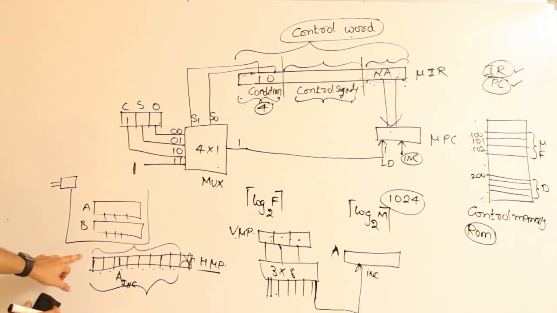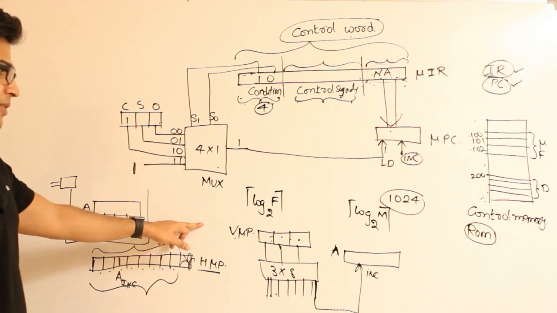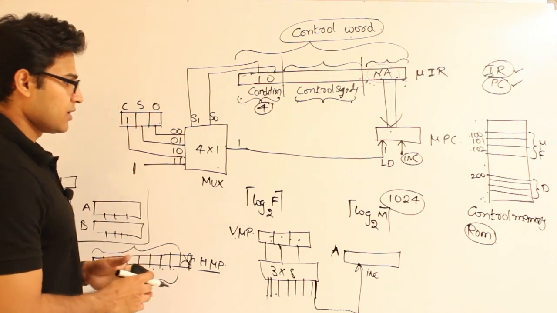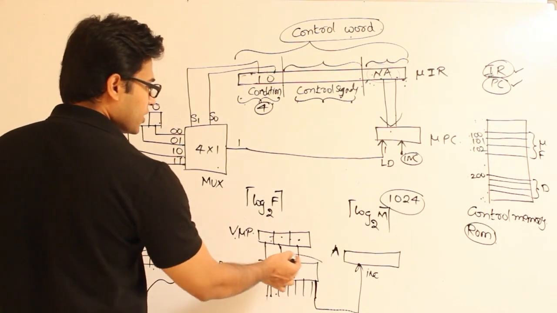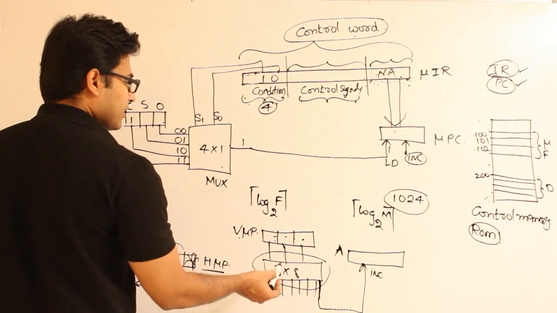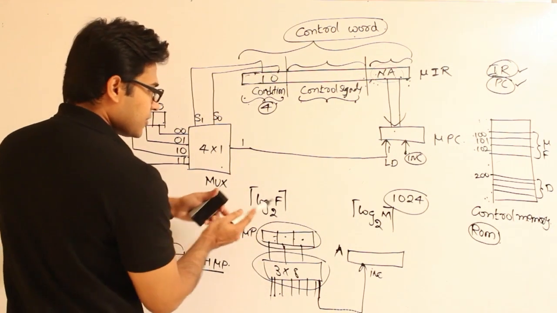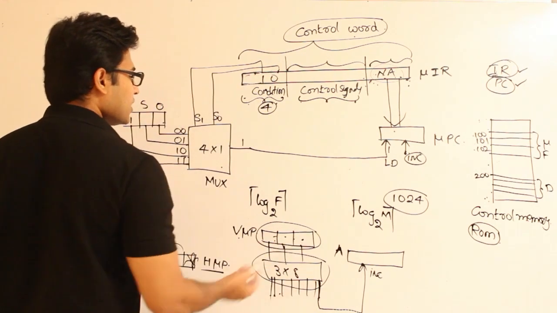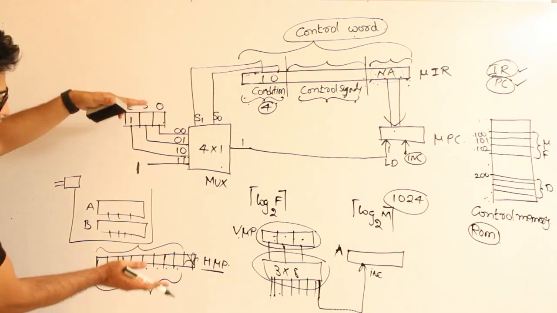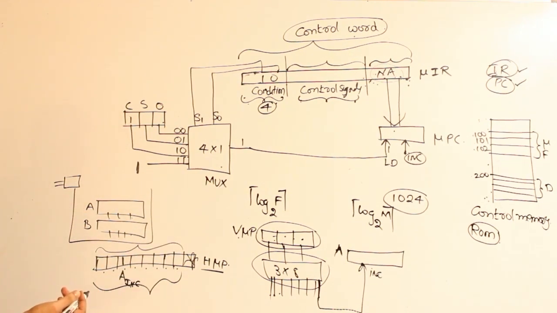So what is the advantage of horizontal microprogramming? Parallelism can be increased, and it is faster compared to vertical microprogramming. Why is vertical microprogramming slow? Because parallelism cannot be there, and moreover, every word has to be decoded using a decoder. Here there is no need of a decoder. Here everything has to go through a decoder, right? Therefore, even though the size of the micro operation is smaller, the length may be higher, and the process is going to be slower. But in this case, the overall program size is going to be smaller, but the size of each word is going to be larger. Got it?